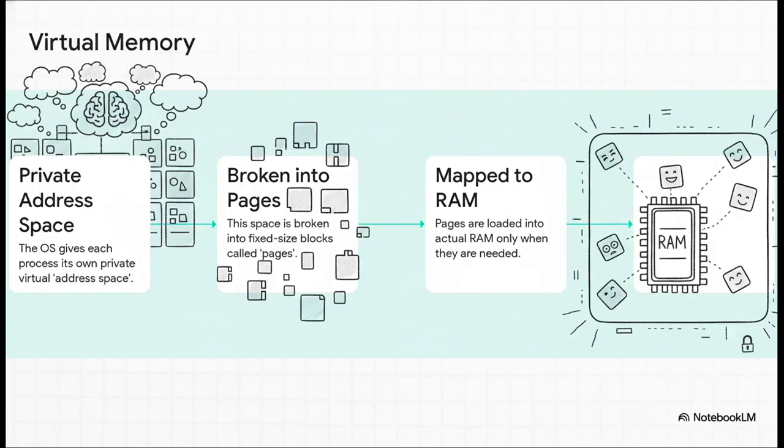You know, one of the absolute cleverest tricks an OS pulls off is something called virtual memory. Instead of having all your programs fight over the physical RAM sticks, the OS gives each and every process its own private virtual memory space. This space gets chopped up into pages, and these pages only get loaded into the real RAM when they're actually needed. The end result? Every single program gets to run as if it has the computer's entire memory all to itself. It's a brilliant illusion that makes everything simpler and safer.